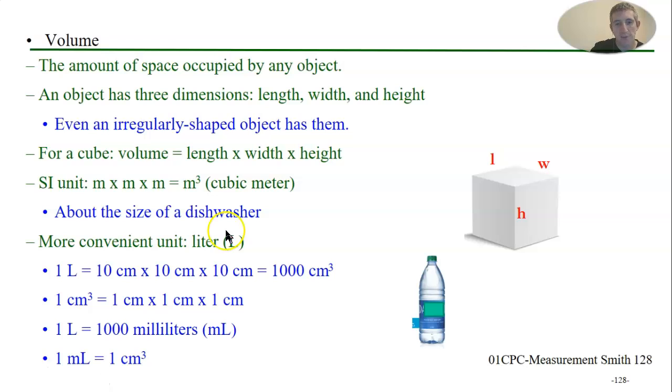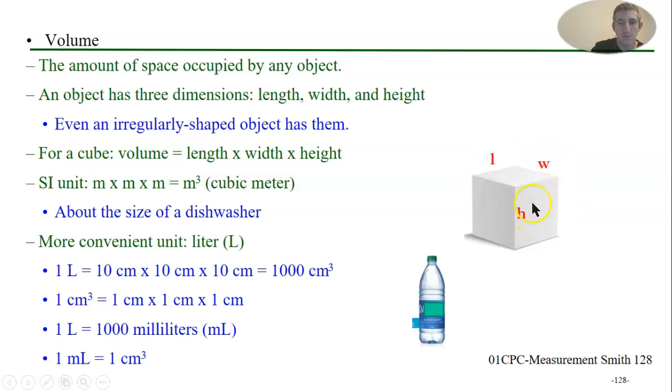So here's kind of an elaboration of volume again. Here's our length, width, height, which again is calculated by length times width times height. Typically, we can certainly do this. You can buy a refrigerator. You can buy, actually, even cars. You can look up the cabin volume of how big the cabin is within a car, the refrigerators and dishwashers.